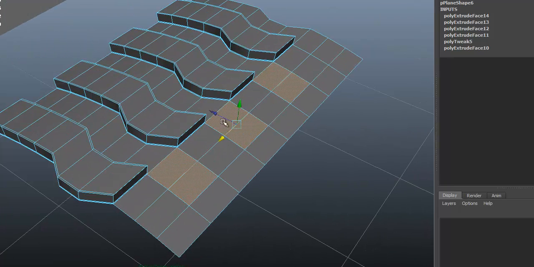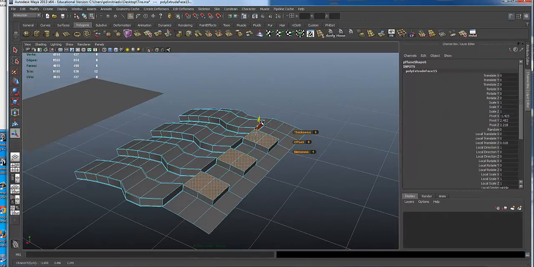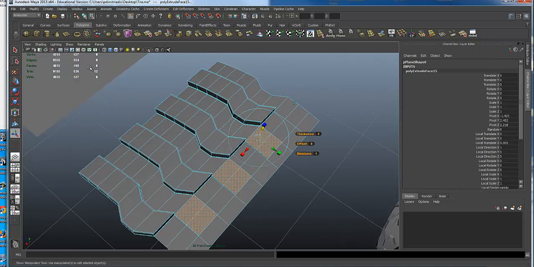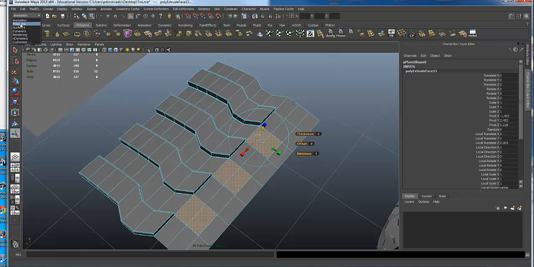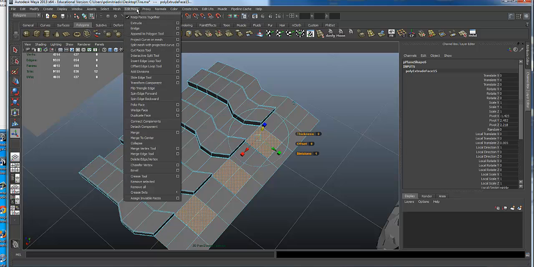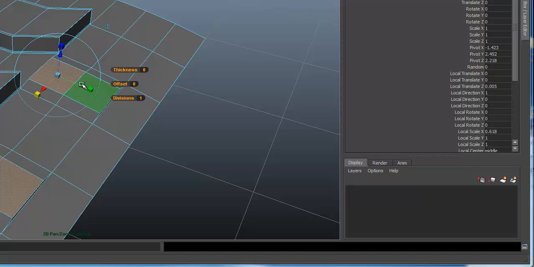Now here's a cool little tip that can help you out, right? I'm going to go to extrude right now. When I go to extrude these, what is it doing? It's keeping the faces together, right? So if I come back over here, let's go back to the polygon submenu. Okay, come down into edit mesh. I go to extrude. There used to be an easier, oh there it is. Keep faces together. Do you see that? If I click off of that right now, boom. Okay, let's see if it did it. Nope, it didn't do it.